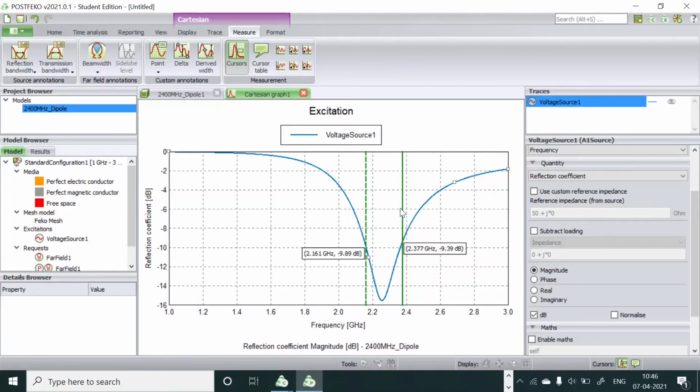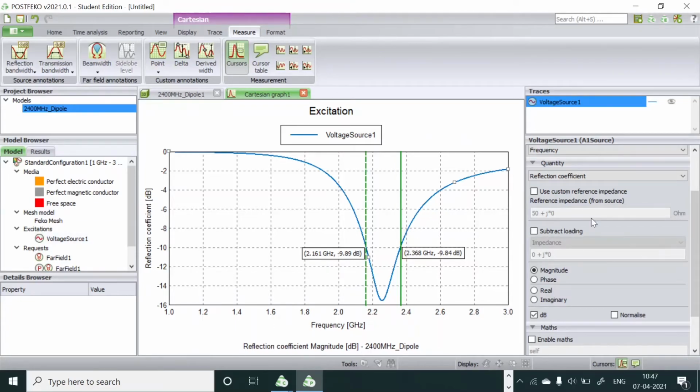It should be less than minus 10 dB. So okay, I'll go by this. It's minus 9.89. So here you see the bandwidth will be 2.368 minus 2.161 gigahertz. So that's the bandwidth that you have achieved.